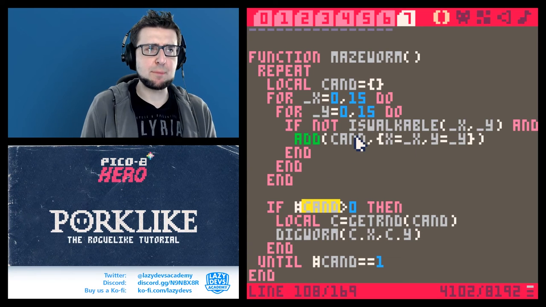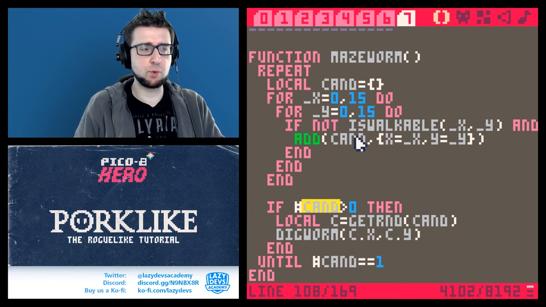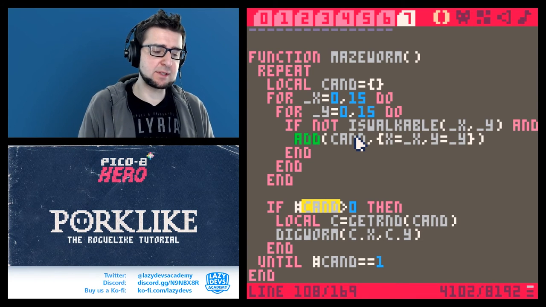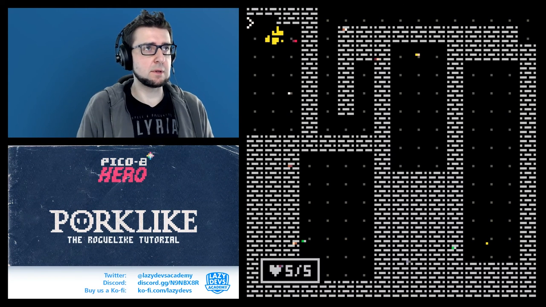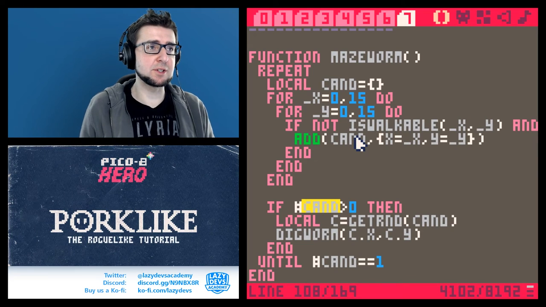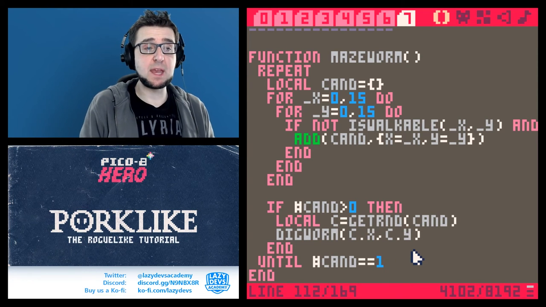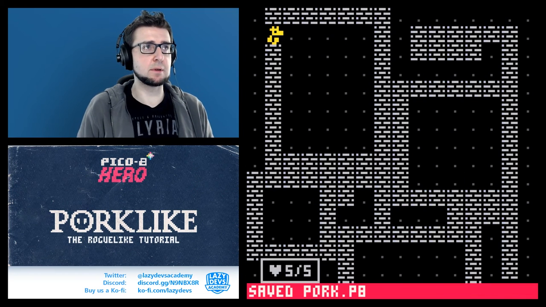Seems a bit more elaborate because we loop through this entire map every time we want to place a new worm, but I think there's not going to be that many worms, so it's not going to slow down our process too much. Oops. Okay, there's a problem. This is not good. Maybe some kind of infinite loop? That could be it. Maybe. Let's go smaller equals one. Aha.